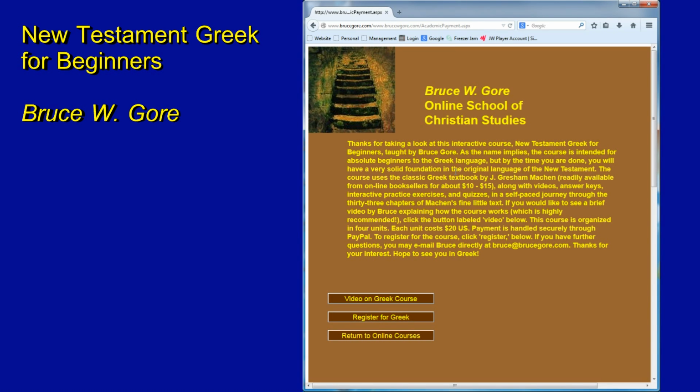You want to read this little paragraph I've indicated here, that the cost for this course is a total of $20 per unit, and there's 4 units. Each unit has about 9 lessons, and if you stay at it fairly diligently, I think you can probably cover about 1 lesson per week. And so with a total of about 33 lessons, it would take 33 weeks. I'm allowing a little bit of time for more focused attention at some points, and you may take a break at some point, but I'm assuming you could get the whole thing done inside of a year, and that would be the normal pace that a person might follow.